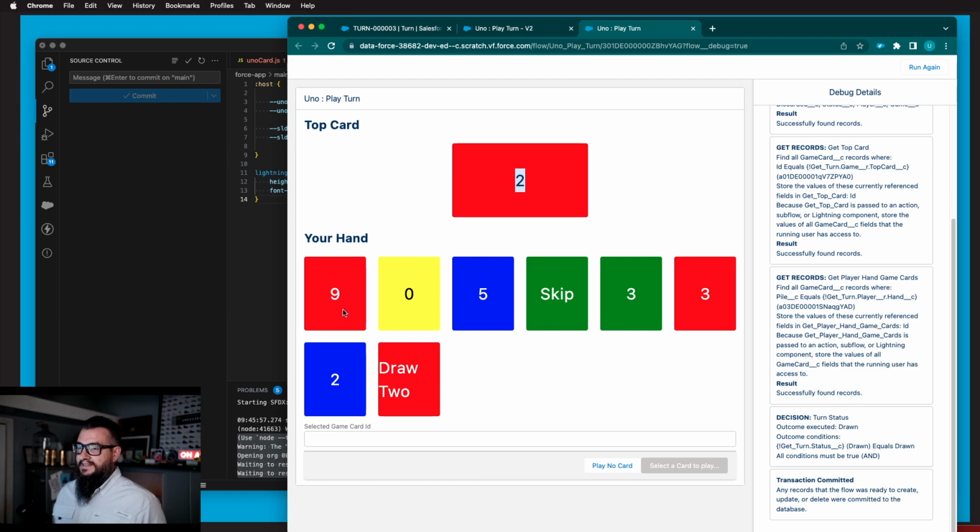And then we can pass that. How would we pass that back? I think what we could do, so this would be interesting. This is not flow to LWC. This is LWC to LWC. Each of those cards could report back if they're playable, right? So I'm going to pass that logic down. I should pass it down anyway because they need to render. They need to make decisions about rendering.